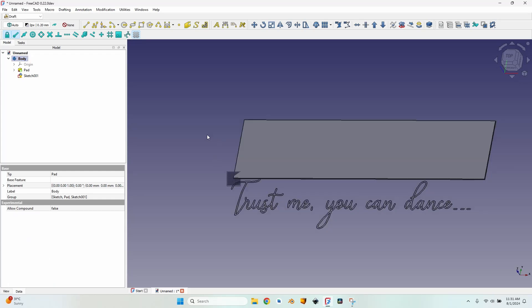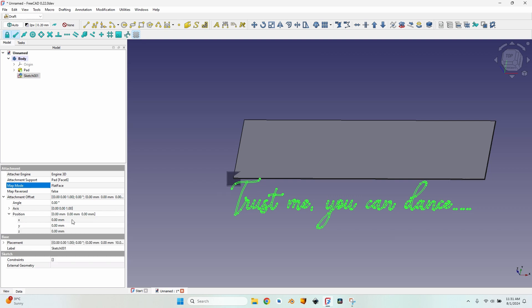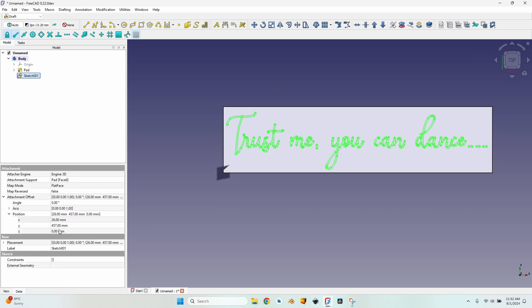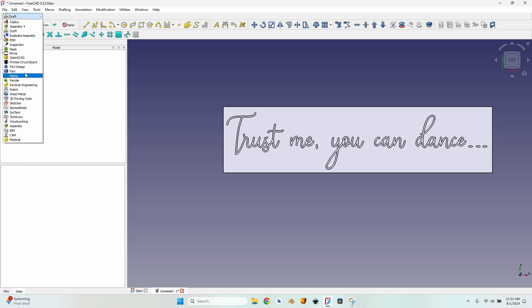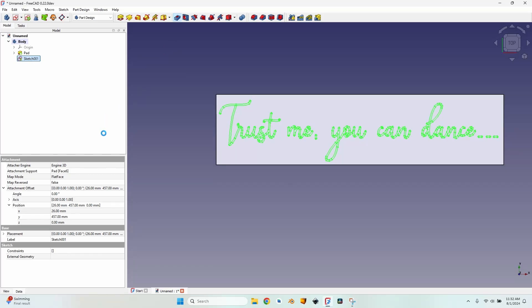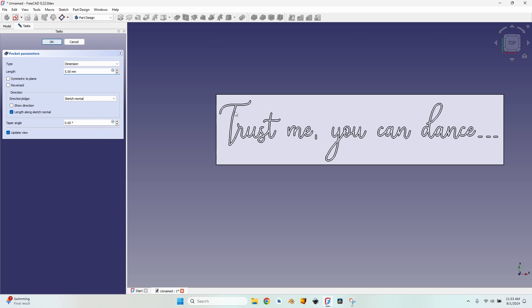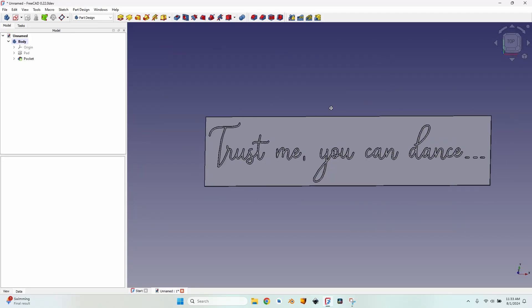After the sketch is created I delete the original paths, grab the sketch and move it into the body tree. I then go to Map Mode, click the three dots, make sure 'Selecting' is active, and click the top face to attach the sketch to it. The text is a little offset, so I go to Attachment Offset > Position and adjust Y to 400 and X slightly. I set the top view to confirm correct placement. Then in Part Design I press the Pocket button and set a depth of 5 millimeters — enough for the LED strip and cover to fit.